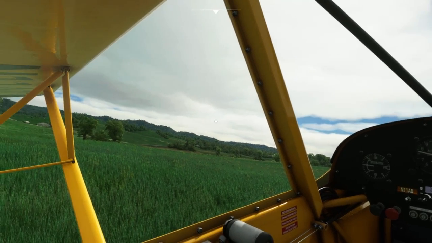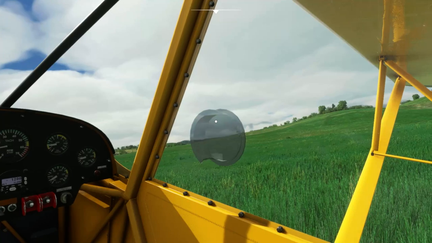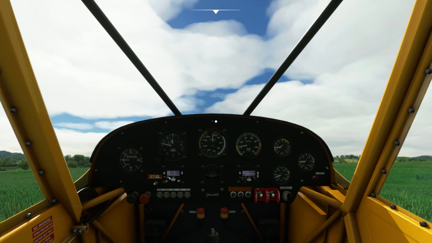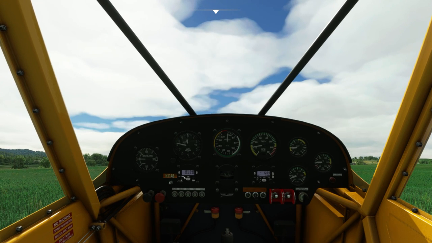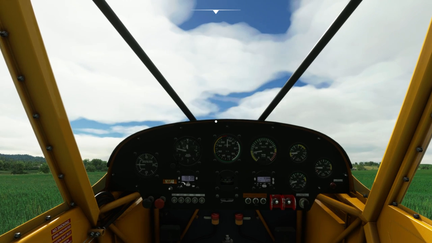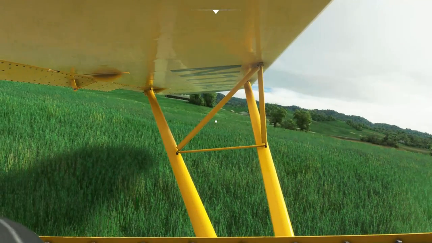We are in Castlewood, Virginia, St. Paul area, and we're on 19 Victor Alpha, Line W. We're going to take off and follow the Clinch River east toward the headwaters. So let's go ahead and get airborne here.